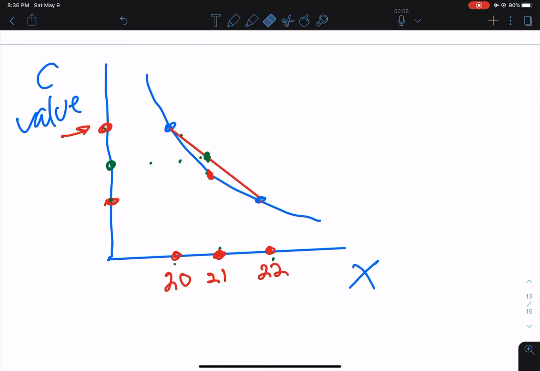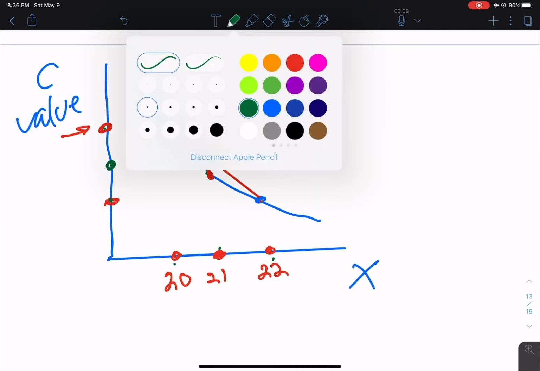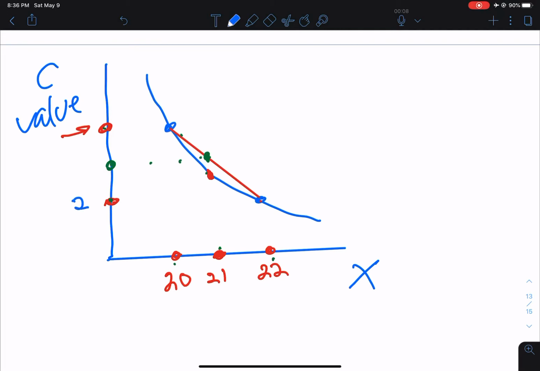All right, so, well, let's put some values. Let's say this is $200. We'll do this in blue, I guess. Let's say this is on a per share basis, $2, and let's say on a per share basis this is $3.20, and then the straight line, the green dot here, which is in the middle, would have to be right in the middle between $2 and $3.20. That's a distance of $1.20, so you add 60, so it'd have to be right here at $2.60. Okay. And what we're saying is that is not a viable price for the 21 strike call, given the price of the 20 and 22 strike calls. That's not a long-run equilibrium sustainable price. Okay? Now let's see why. Why is that so? Well, here's why. It's actually quite interesting.